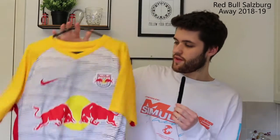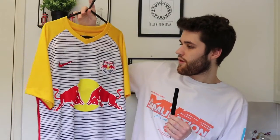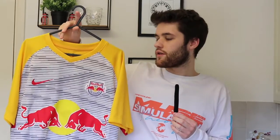My dad got me this shirt. It was after I graduated. He was in Germany and Austria. He was travelling anyway, and picked up this Red Bull Salzburg shirt, the away shirt. I believe it was from last year. It's the first Red Bull shirt I own, given how many clubs they own. It's quite shocking. But yeah, I remember when this kit came out, it was referenced as a rhubarb and custard kit because their home shirt, sorry, their away shirt.